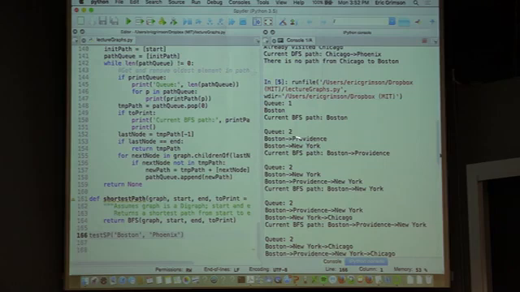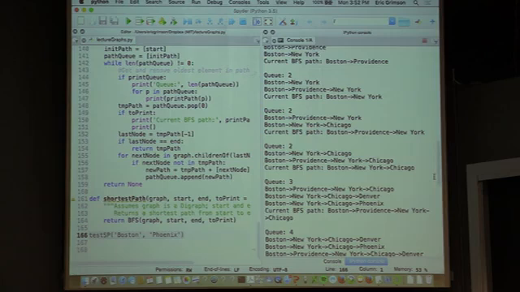I take this and say, okay, from Boston to Providence, where can I get from Providence? Oh, I can get to New York, so I put that in the queue. This has gone off. That one is still there. And I do that because I haven't yet reached the thing I'm looking for, which was, I think, Phoenix I was trying to get to. And you can see at each stage, I'm taking the top thing off the queue, asking for all the things that I can get to, and adding them to it. And notice, in some cases, it may be more than one.